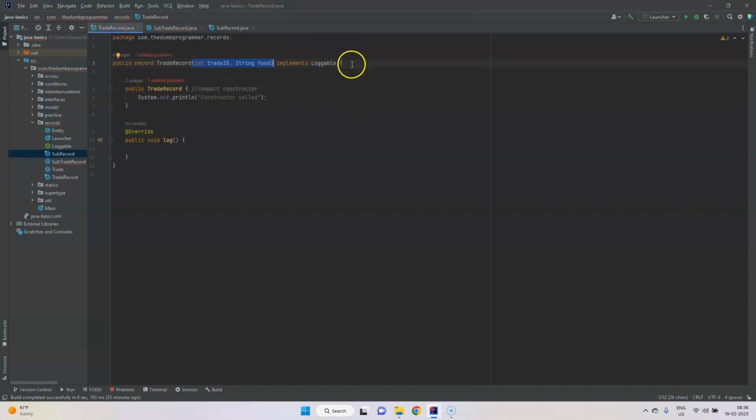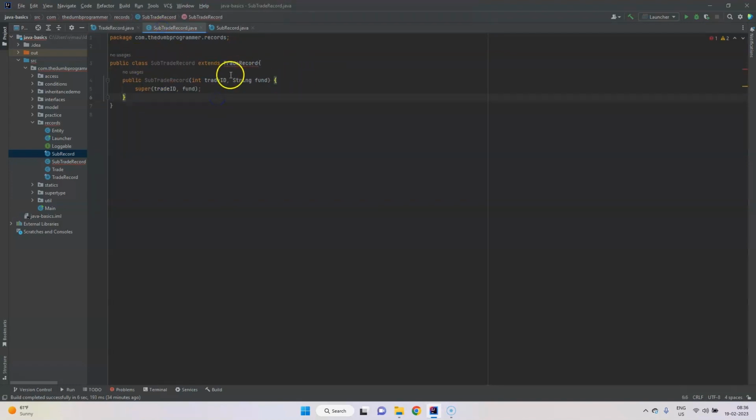When we create a record, it is essentially the same as declaring a final class. For example, if we want to declare a final class, we use the final keyword with class. This is done by the Java compiler, so it enforces that it is final and nobody can extend from the record. Let's undo the change and move on.